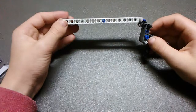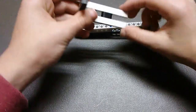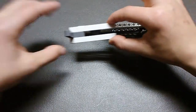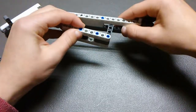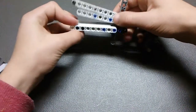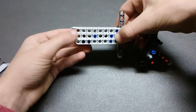So, like I said, this is going to be the top of the gun. So that's going to go there. Then you're going to get this one. Not this one. This one with the 1 hole and the 3 hole. You're going to stick that up in there. And then this one is going to go upside down like that. You're going to line those 3 up like so.